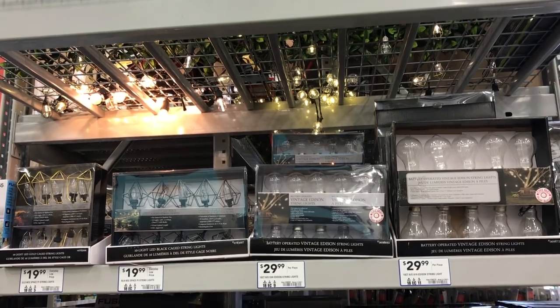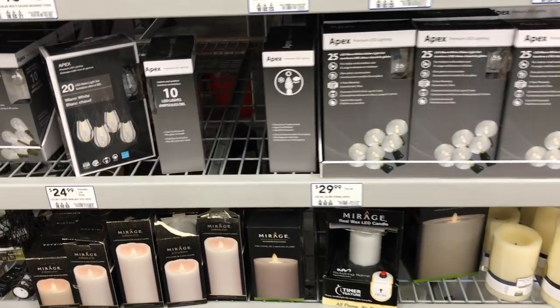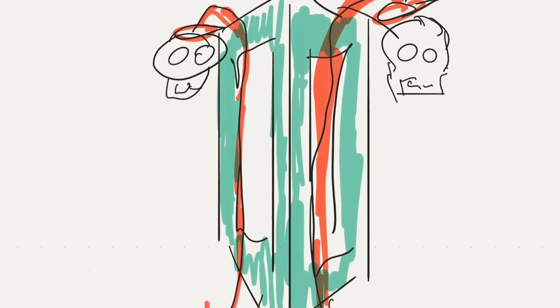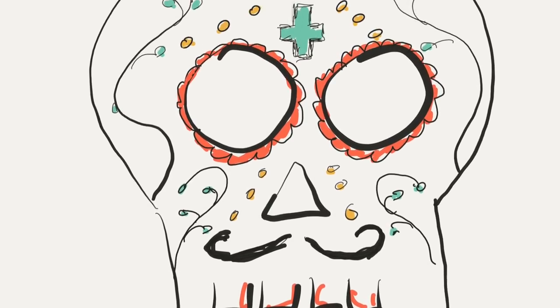While I'm here, I'm going to see if I can find something to light up the individual skulls — I'm looking for fairy lights or something similar. They didn't have exactly what I was looking for, but I did find a good alternative and I think it's going to work out. I've also done a few quick sketches to get some inspiration for what I might want to do with this design and the colours.